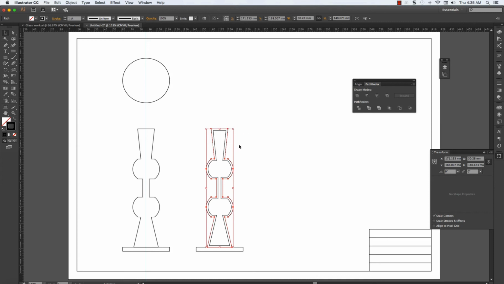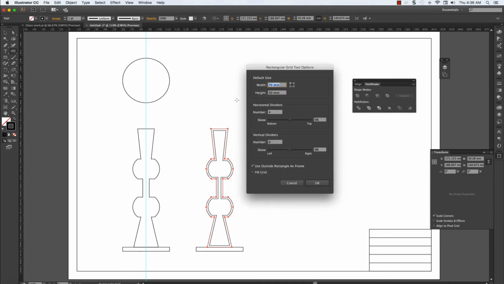So select the outer line. We're looking at the dimensions of that. It's 140 by 30. Okay, so we need to create a box that's at least, let's say, 150. Make it a little larger, a little taller, by 150.